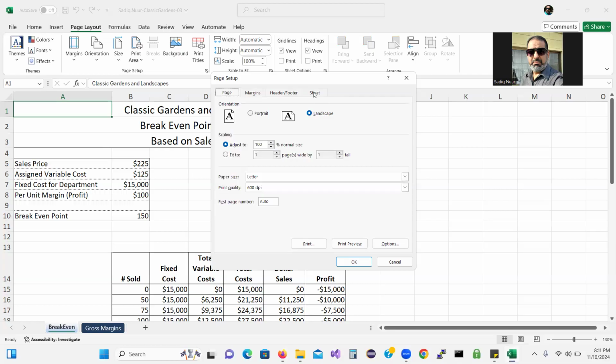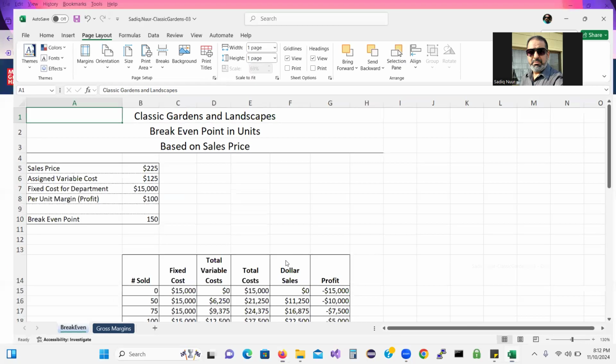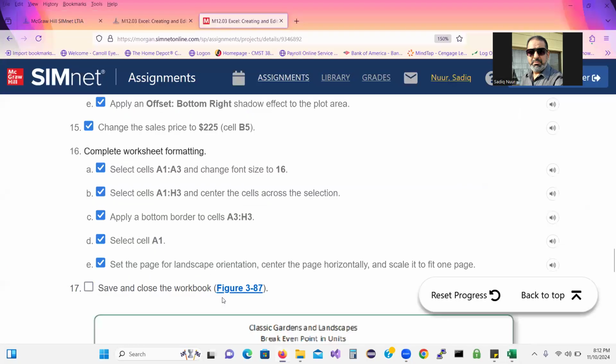So sheet, you see here it says under the page scale 100, so you will click fit to what? One page. Now click OK, and then save and close the workbook.